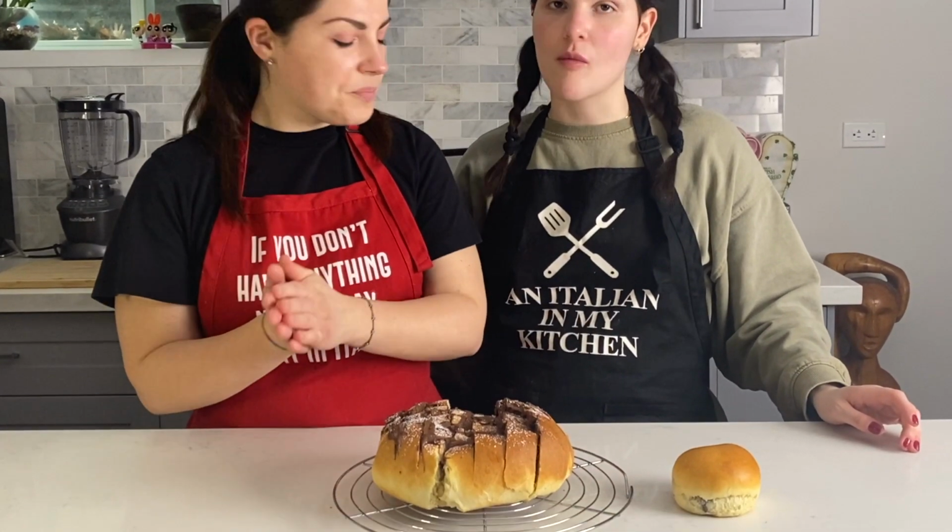I love that. As you said, the Nutella and the bread combination is amazing. It's really good because brioche is a sweet bread. Yeah. So it's just an amazing dessert. Not only as a dessert, as a breakfast, as a snack, as a lunch, and as a dinner. It's perfect. This is what dreams are made of, right?